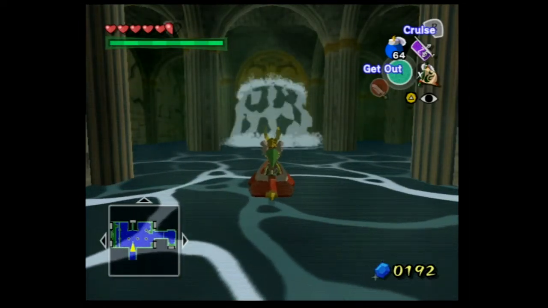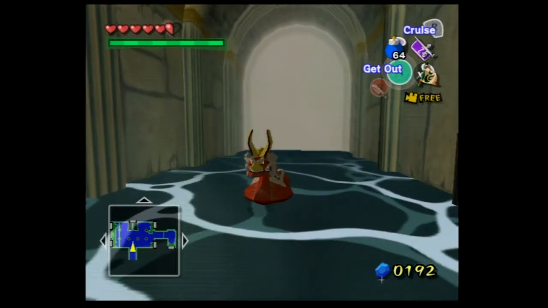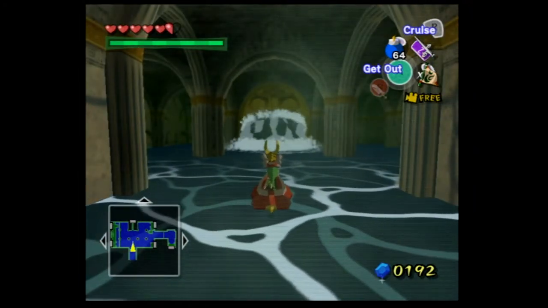In the last episode, we traveled from outside, got more magic power, placed the three pearls, and now we're in the Tower of the Gods.